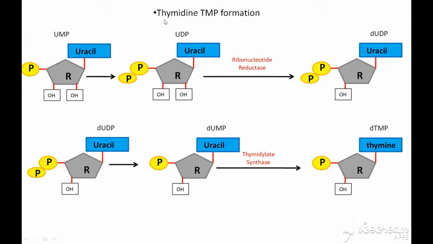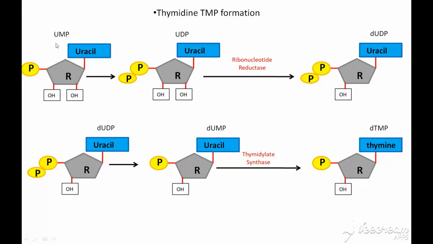So the final pyrimidine nucleotide that we have to synthesize is thymidine. So like we said before, we're going to start with the uridine monophosphate base pair, and that's how we're going to synthesize thymidine. So something really important to know is that thymidine is only found in DNA. That means that we only have to synthesize the deoxy form of thymidine. Now remember, the difference between DNA and RNA is that DNA does not have an OH group on the second carbon, while RNA does have an OH group. So this is why we only have to synthesize the deoxy form of thymidine, because it's only found in DNA.